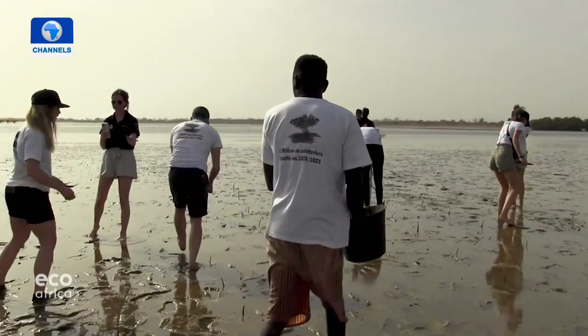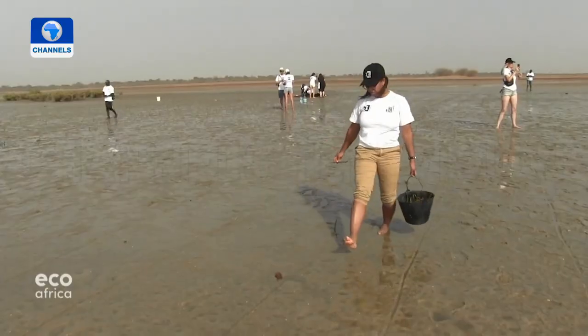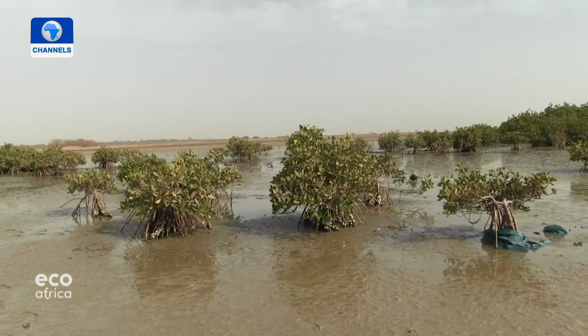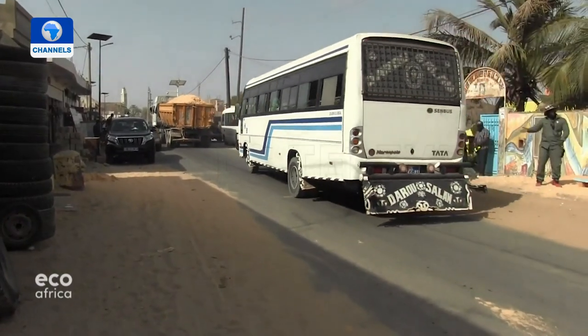The project also includes a mangrove planting campaign. Organizers teamed up with Senegalese NGO Ocean Yum and local fishermen to create a huge mangrove forest stretching from Lac Rose to the sea. The plan is to plant one million seedlings paid for by the Extreme E team. Recent decades have seen immense damage to the habitats of seabirds, insects, and fish. The majority of mangroves in Senegal disappeared in the wake of the great drought of 1969 and 1970, and the project aims to help nature recover and secure the livelihoods of fishers.